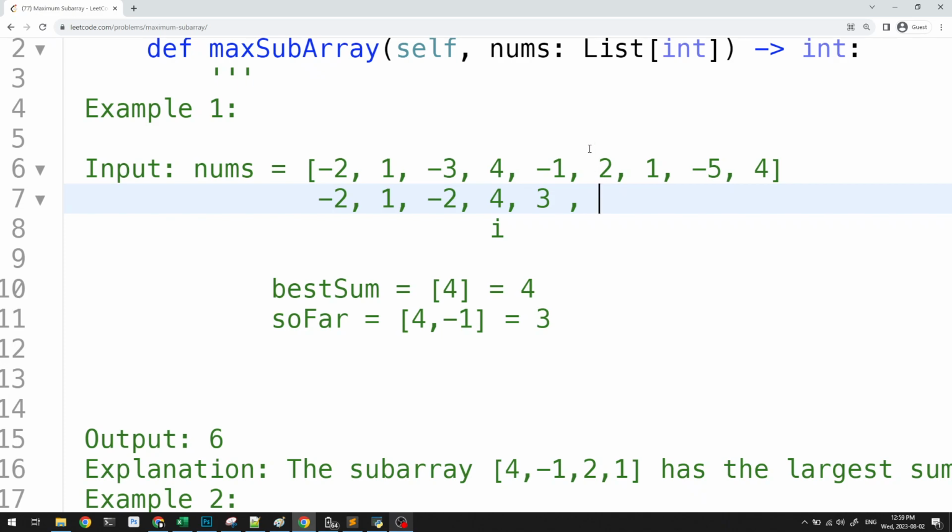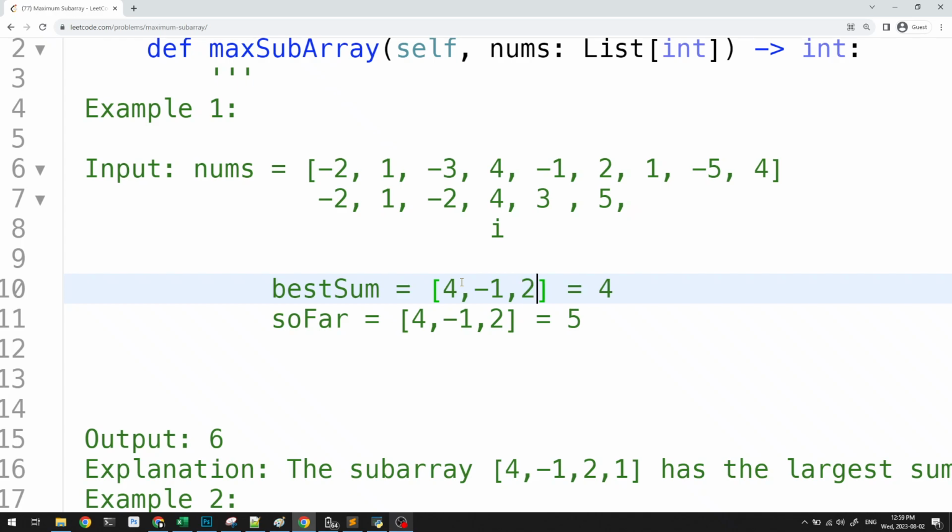And then here, what can we do? Well, here we have a 2, right? And so we can add in the 2 or we cannot add in the 2. Let's say we want to add in the 2, well, then we'll get a value of 5 here. And notice that now it's actually greater than the best sum so far of just 4. So now it's actually something like this that will give us the value of 5, right?